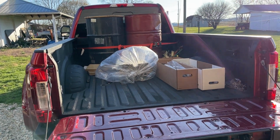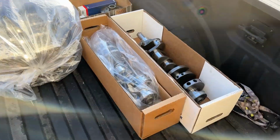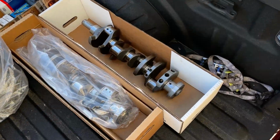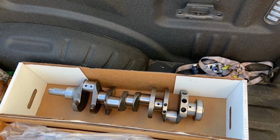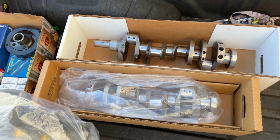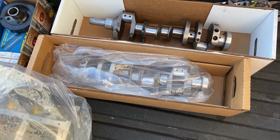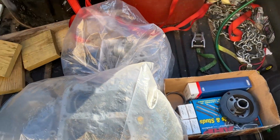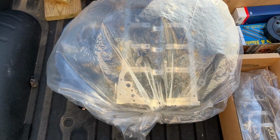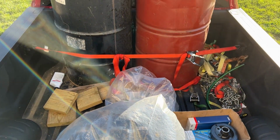Ooh, would you look at all that goodness? Oh, man. Old crank. Still not sure what I'm doing with it. New crank, zero balance Eagle crank. Forged parts. Parts, block. Y'all hang on and we'll go through this stuff.